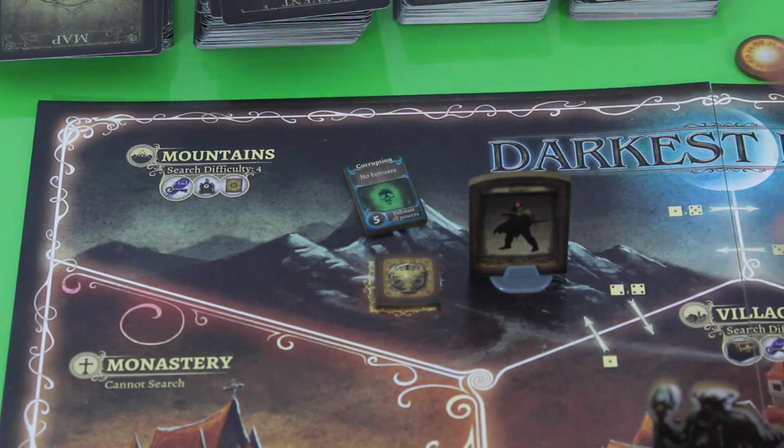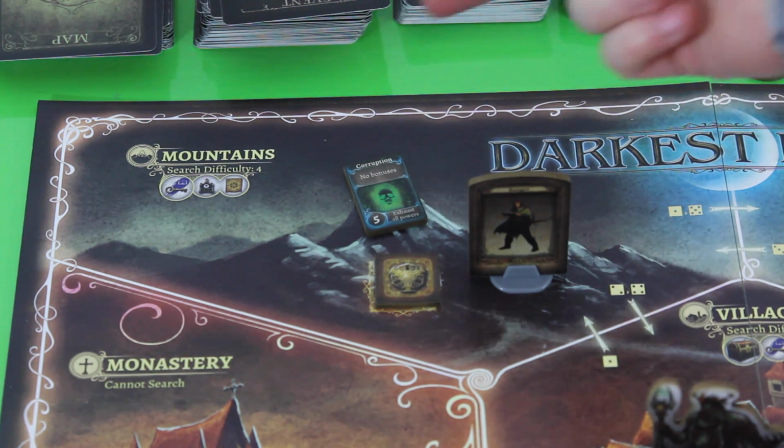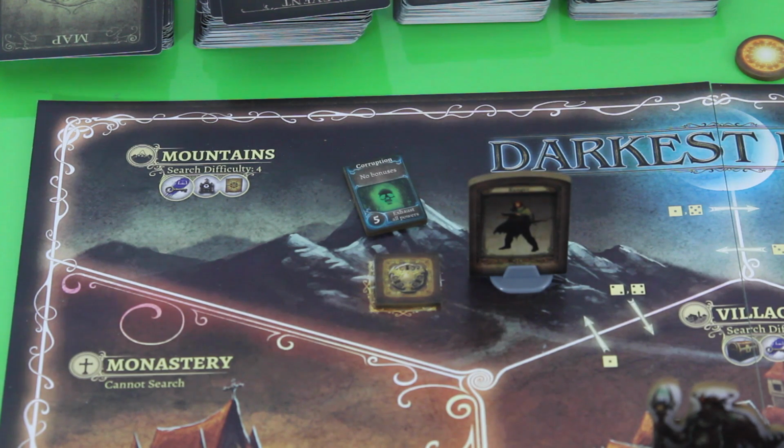Originally I really planned to search here because I still have that map card, which lets me find some clues here at the mountain. But the problem is, because of that corruption, I cannot use my bonus, the spirit side, so I'm also not allowed to place a map card on top of the map deck. This is how I would interpret this one, and I'm pretty sure that's the case. So I really think maybe I should try to get rid of that corruption here.